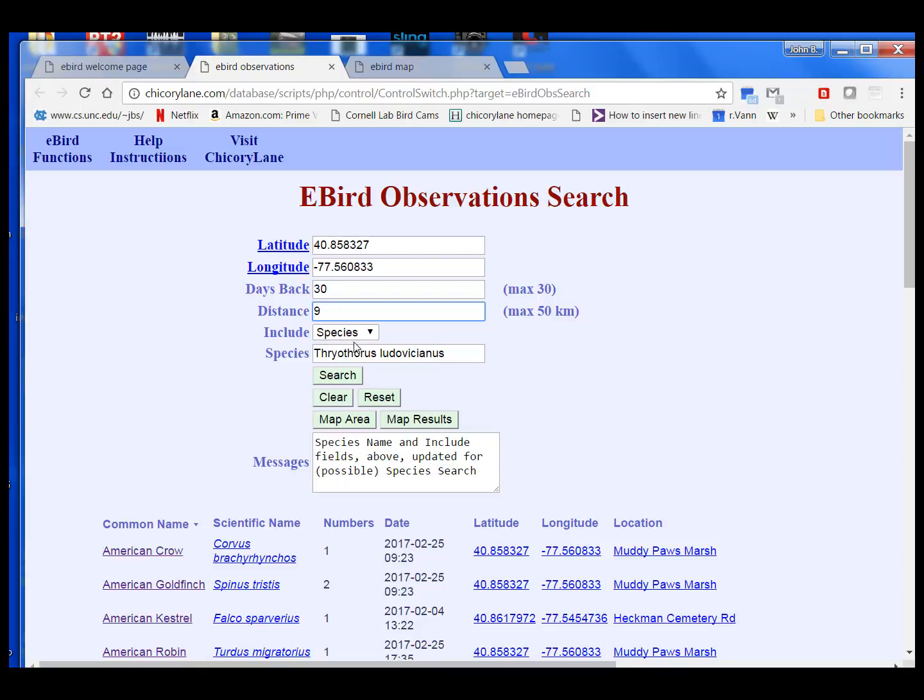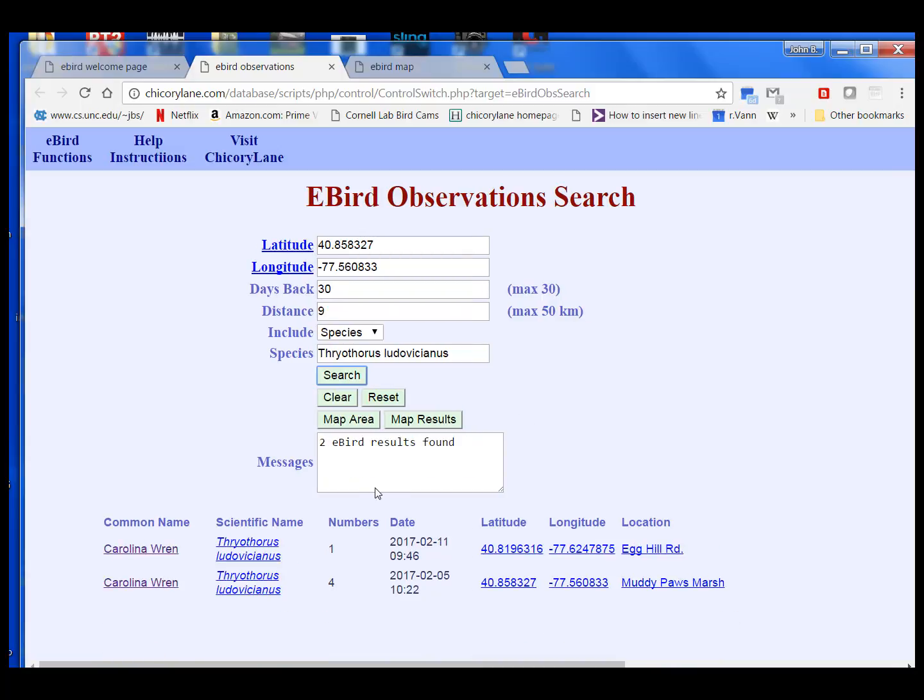But we'll look just for Carolina wrens centered at Muddy Paws, extending out for 9 kilometers or about 5 miles for the last 30 days. And we find out that yes, indeed, there were several sightings of that.